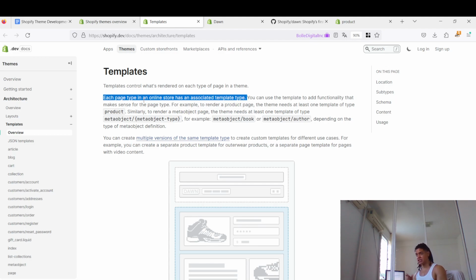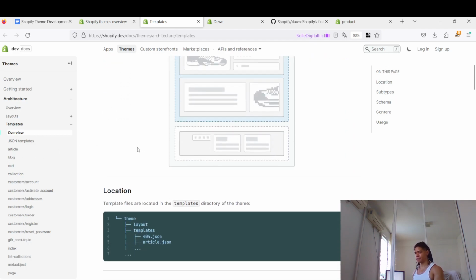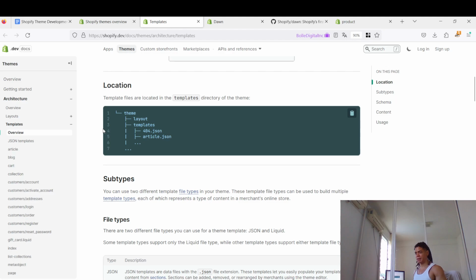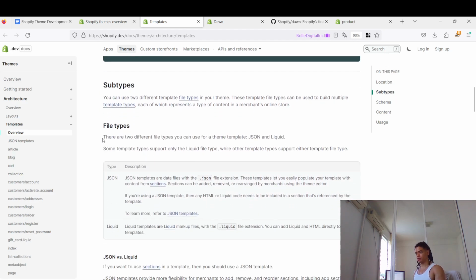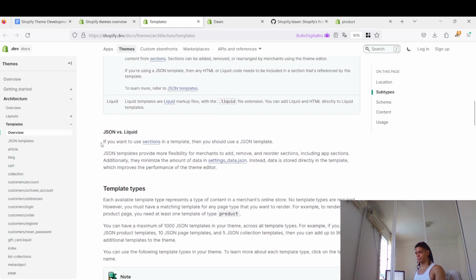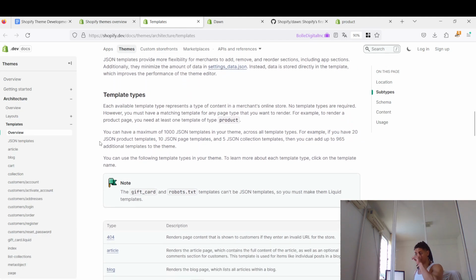But again, each page type, these page types are defined here because you define it like that.